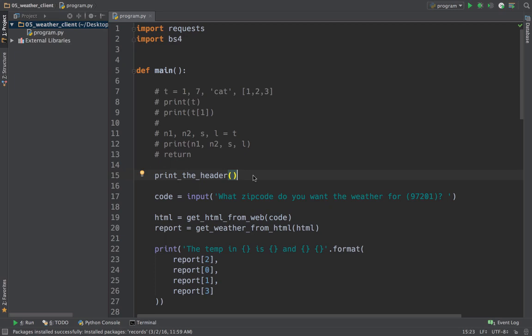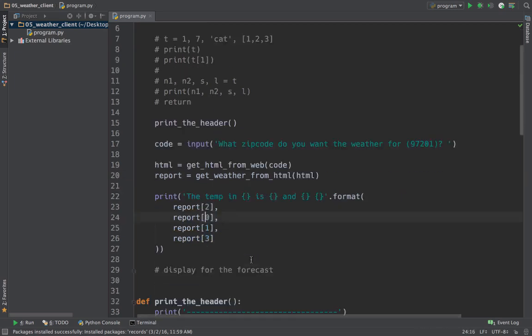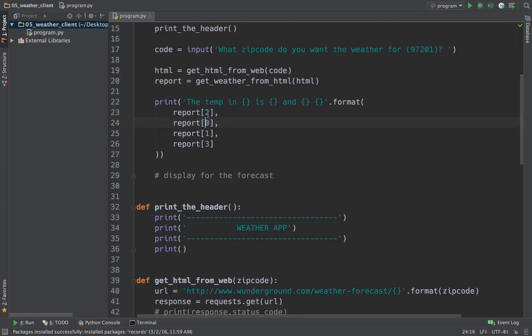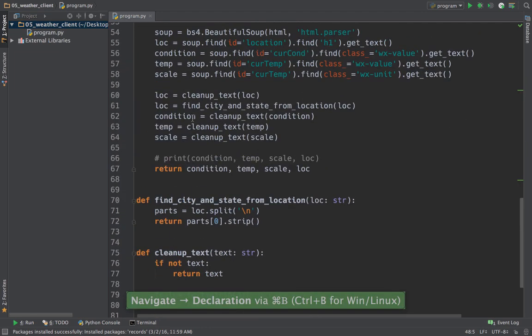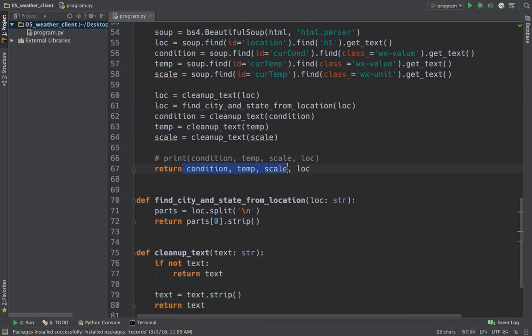All right, we saw these tuples. They worked, but they're hard to use, right? Like, we need to know what order these items are put in there. And the only way to know, really, is to go down here and actually look at what the return type is. All right, so let's do something better.